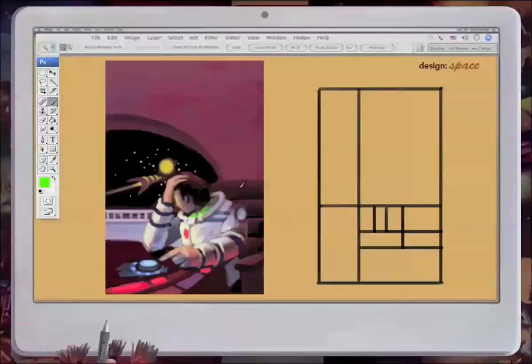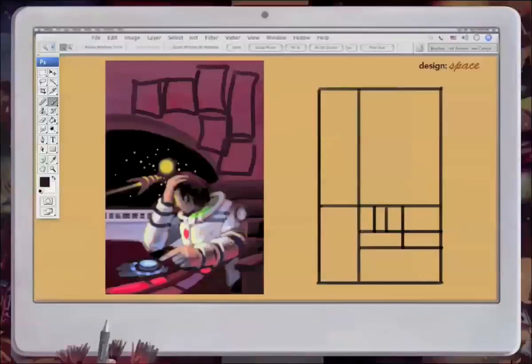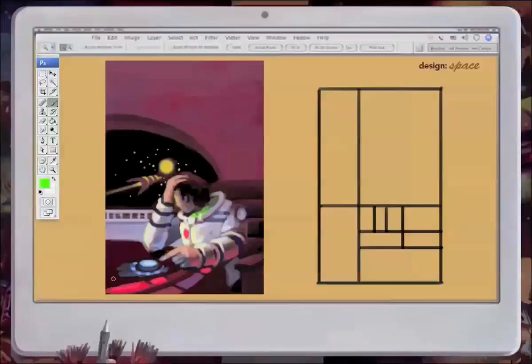If I started adding a lot of other shapes to this empty shape here, then this rough color sketch would start to look too busy. It would lack a balance between dense and empty areas, and because of that, it wouldn't be as interesting as it is now. The empty shapes can also be somewhat smaller.